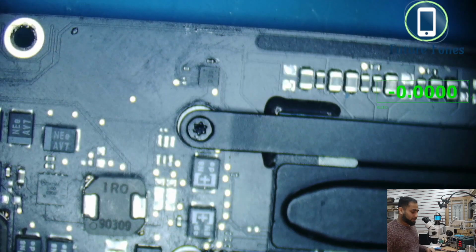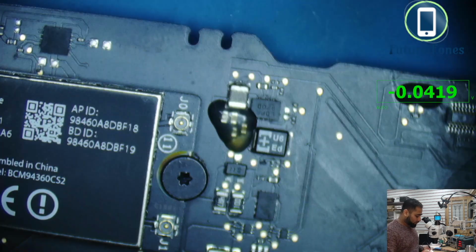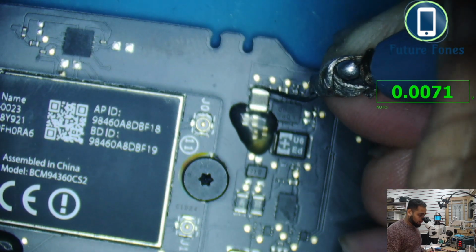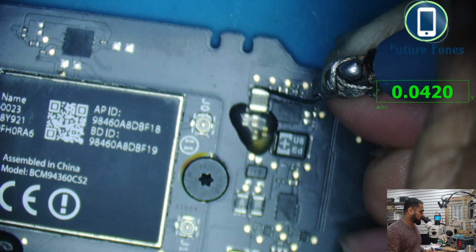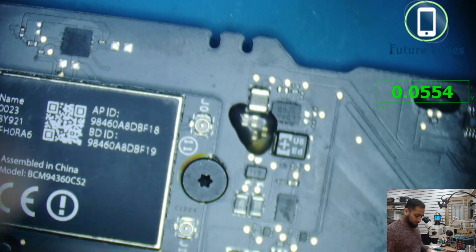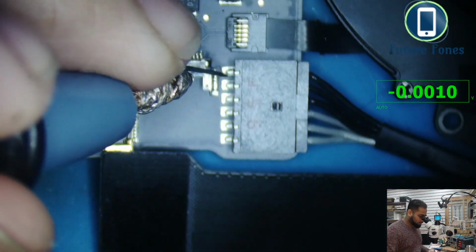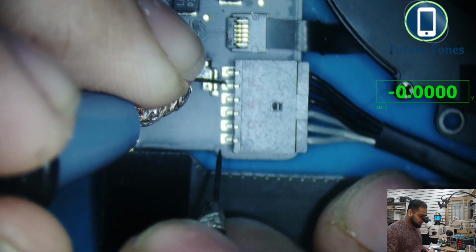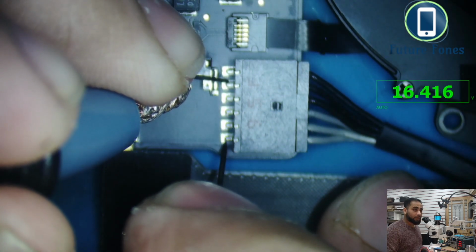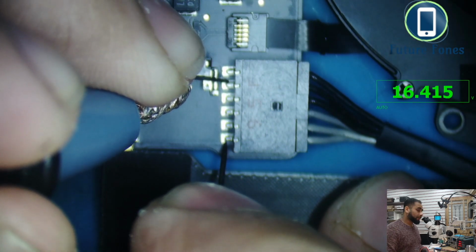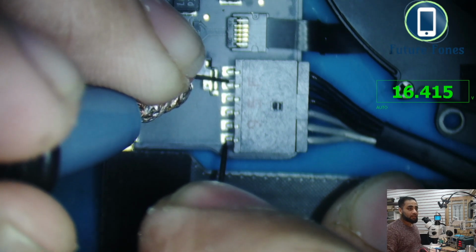So at this coil, which is here, we should receive PP3V42. Okay, and we are not receiving anything. So the entry point for this 16.4 is here. So we can check quickly here if 16.4 is coming to this DC jack. Can check. We are receiving 16.4 there. On the multimeter, you can see that.